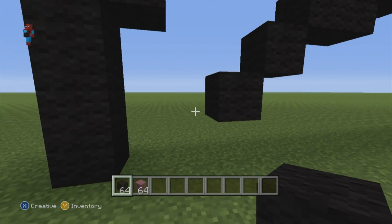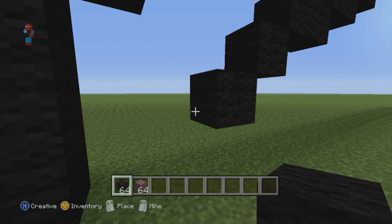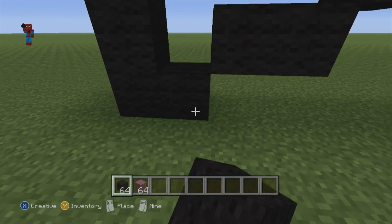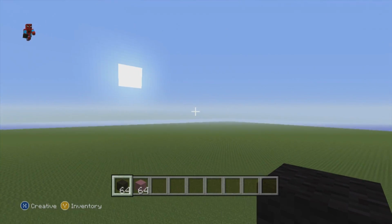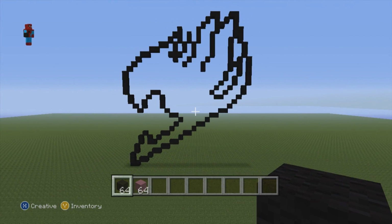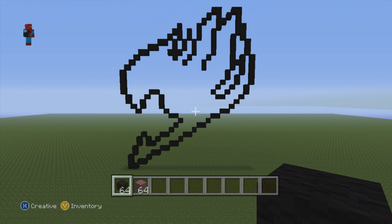Go to the left of that second bottom left diagonal by 1, then connect everything together by doing a single bottom left diagonal, and what you want to end up with is a shape that should look a little bit like this. And this is the outline of your logo 100% fully completed.